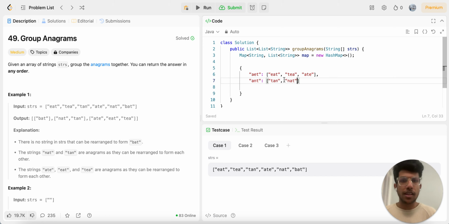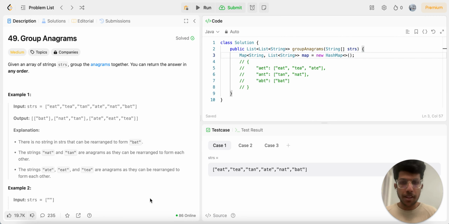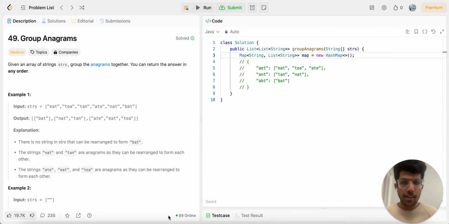BAT, no. It is another. So now I'll create another key because ABT is another key which is not present already. So ABT would be another key. Now what will be the word? This is how I have built my map, right? And these are all grouped together. So basically, later on, I would just return the values. These are already grouped together, so this will give me my answer, right? So I'll comment it so that you would be able to see it and follow through. Okay. Now I'll just write it down.